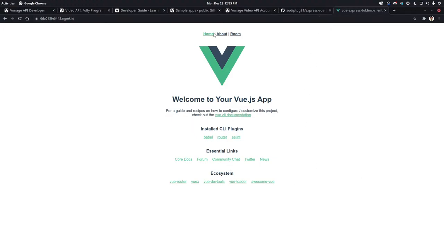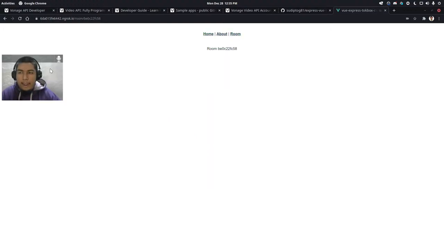In the Vue.js application, we have a new route, a page, a component called room. If we go to the room component, it will take us here, and then we have our video, we have joined, and this is our room code, as you would see in other competitors' offerings. This is the room code that I need to join this video call session that is going on over here. I can mute myself and unmute myself. We will be building all these features and how we come about this.